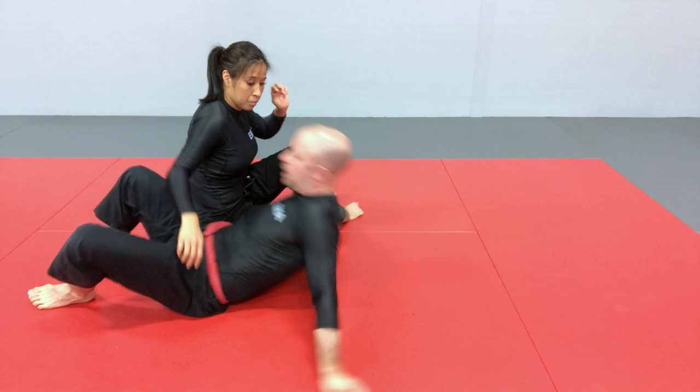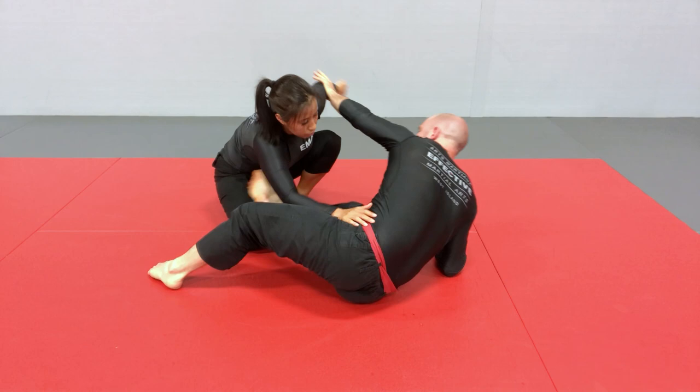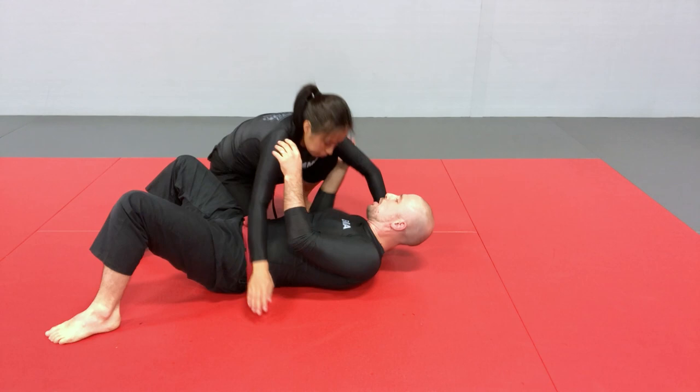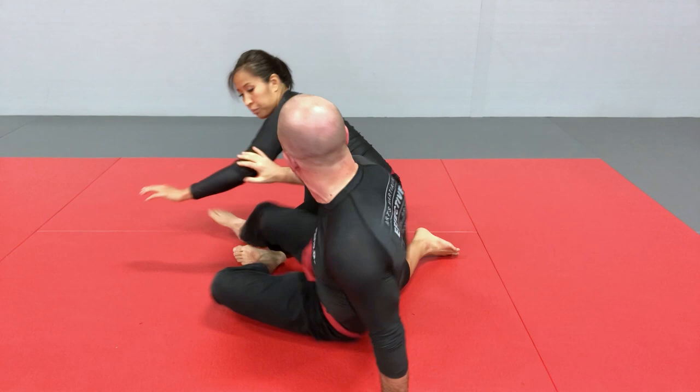If I manage to get control of the elbow and hold it far away here, I want to go with this elbow on the ground, get up on it, and then retract my hips here to re-guard. This is also possible on the other side, so sometimes she can answer that first escape attempt by getting the arm on the other side, and then I exploit that by going here, and again, I'm gonna try to escape my hips in order to re-guard and go back facing my opponent.